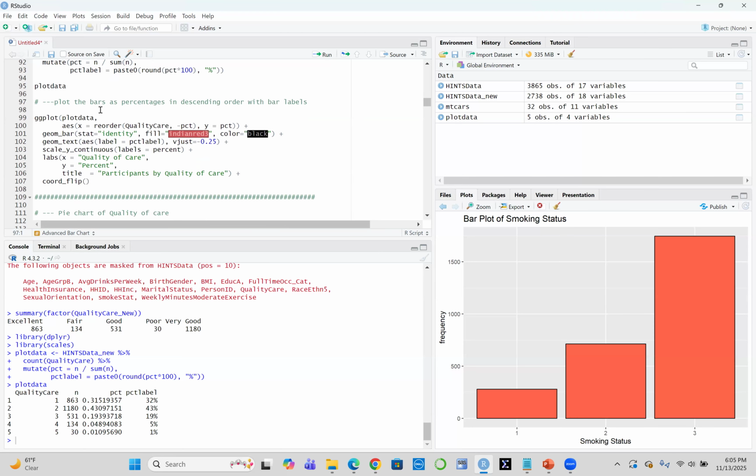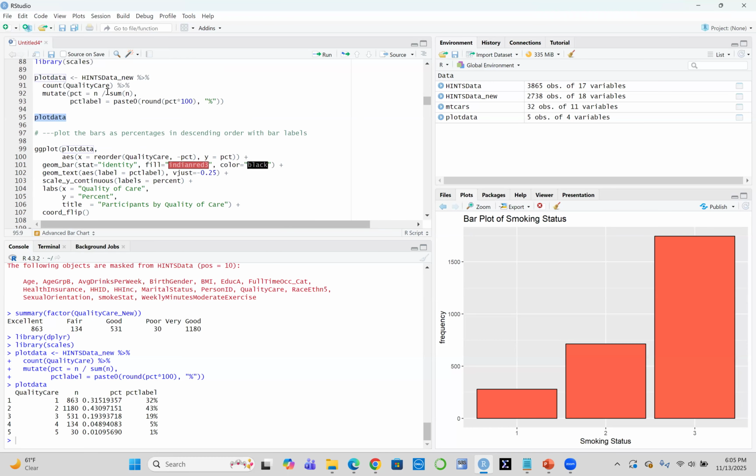So now what we are going to do is plot a bar chart in descending order. Within ggplot, we're going to use our newly created data, which is the plot data we created for the quality of care within the hints data underscore new.